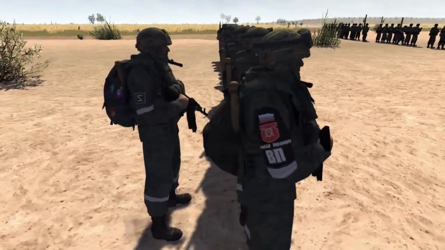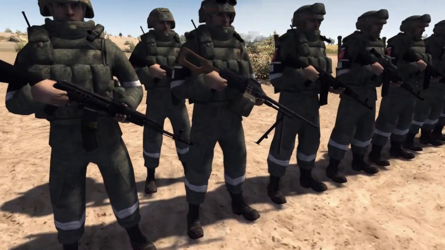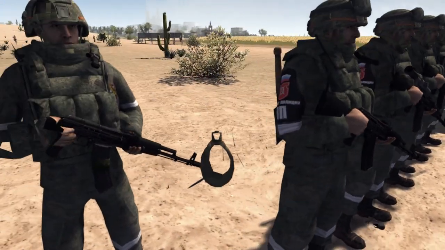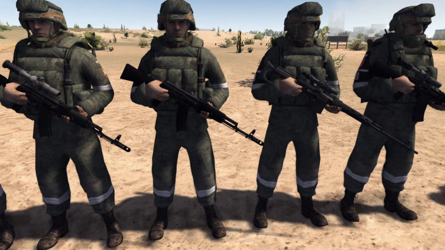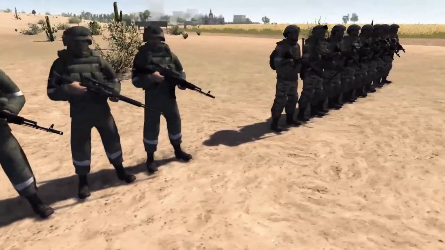Here we do the MPs, and got the special Among Us soldier in the back right there. But yeah, so for the MPs, I didn't really do much. I just slapped on the Z patch. Actually, no, I guess the Z patch didn't appear on this. But yeah, I added tape, and that's essentially all I did. Looks good. I think it turned out nice.